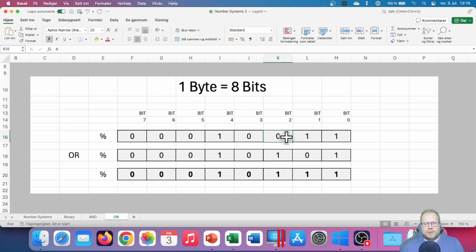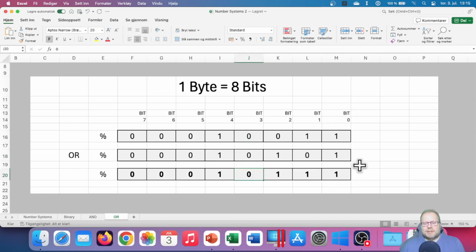So 0 or 1, well, there's a 1 down here, so that's a 1. 0 or 0, well, that's a 0. So if there's a 0 in both, when we're using OR, 0 or 0, that's a 0.